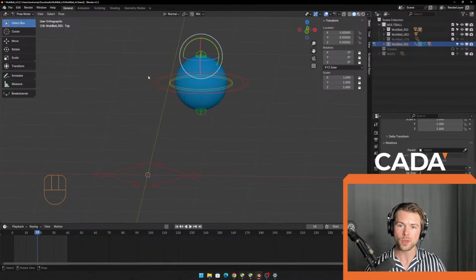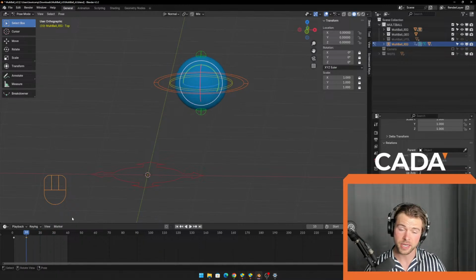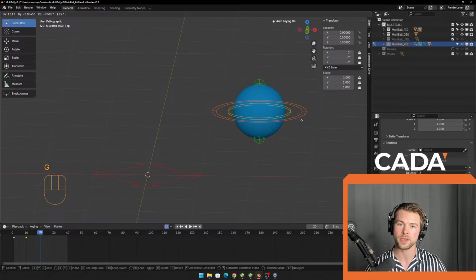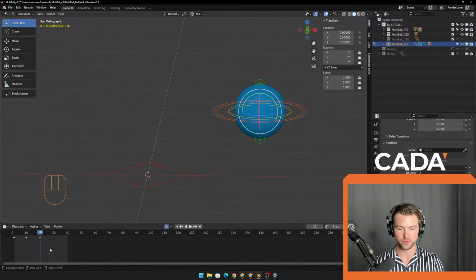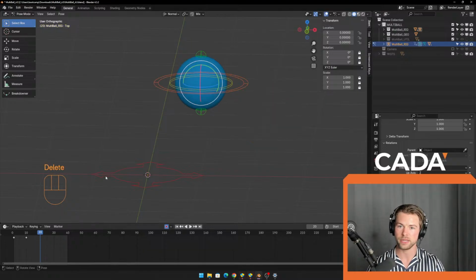So always make sure that you key every time you do something or have auto key on. This basically does so. Whenever you do something with your controllers, it automatically spawns a keyframe. Super nifty. So you never forget it. And you can always just delete it if you don't want it. Just drag it and delete, and it will go back. So I'd rather have too many keyframes and delete them than do a lot of work on a character or rig and then it all disappears because I forgot it.